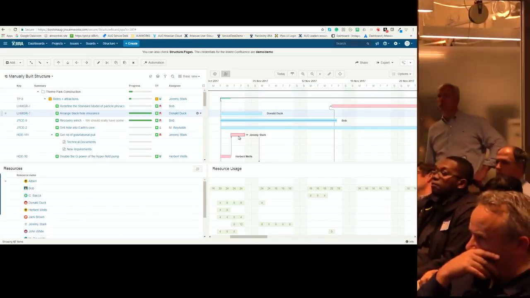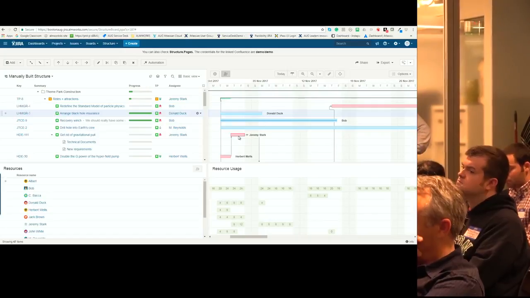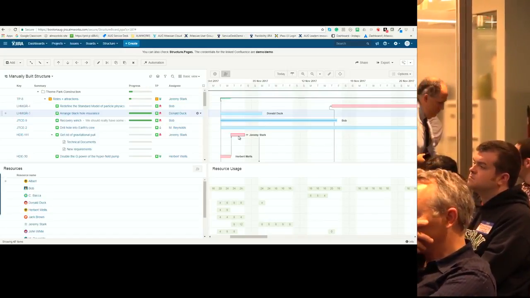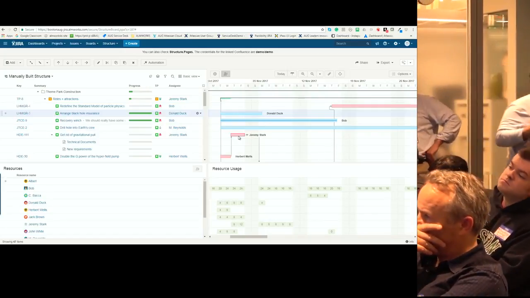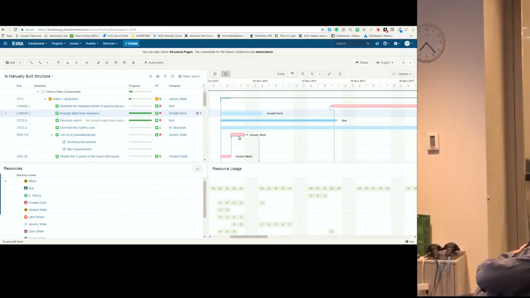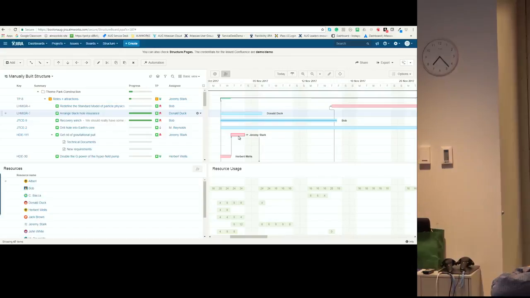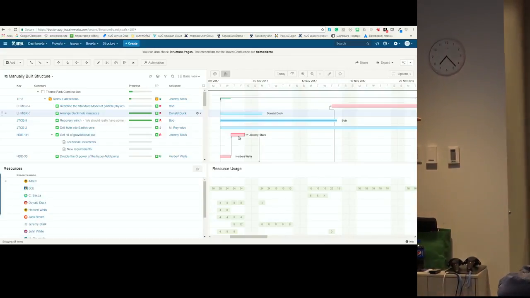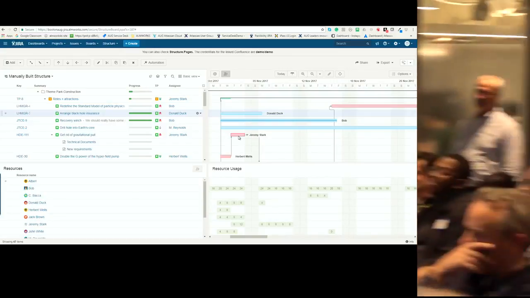Yep. So when you look at the one particular week that Bob is overloaded, can you click on that week and see what tasks are scheduled for that week? You have the exact same question I had, and no, you can't do it right now, but that would be a great feature, and those are the ALM Works guys over there, so you should probably talk to them and get it on the roadmap.